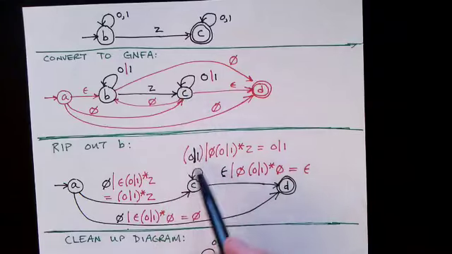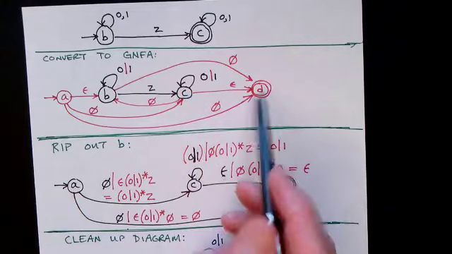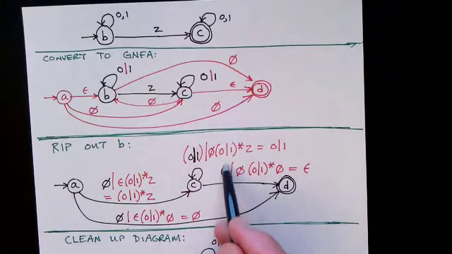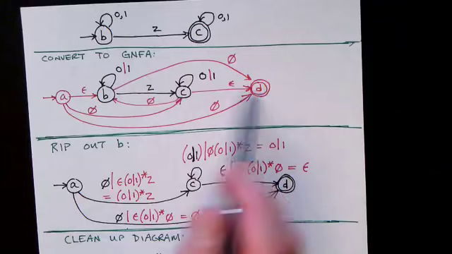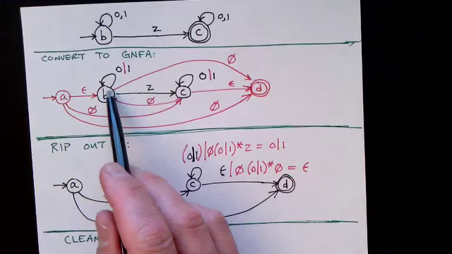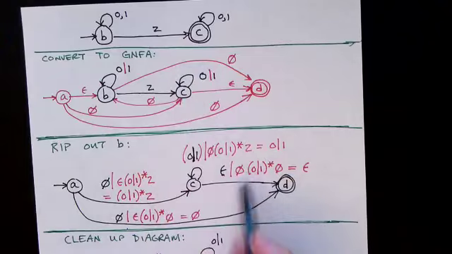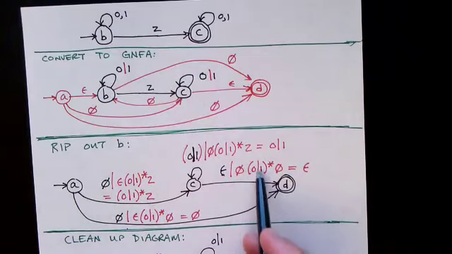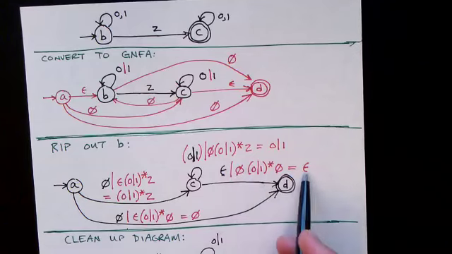What about, let's do this edge from C to D next. It's epsilon, so it is modified to be epsilon or, and we could also get to D by going through B, empty set followed by 0 or 1 starred followed by empty set. So that's empty, 0 or 1 starred followed by empty. Well, concatenating empty to anything eliminates it, so this reduces to just the empty string.